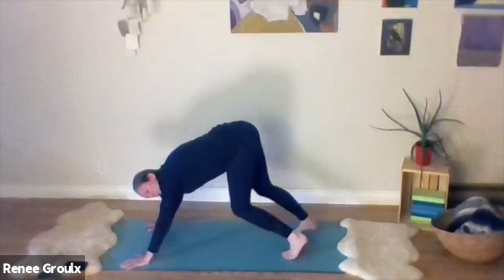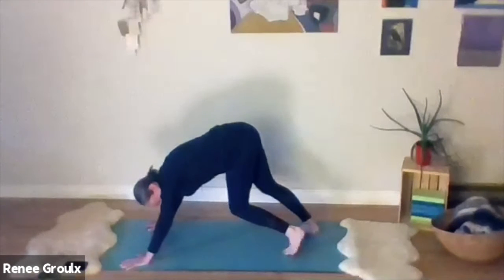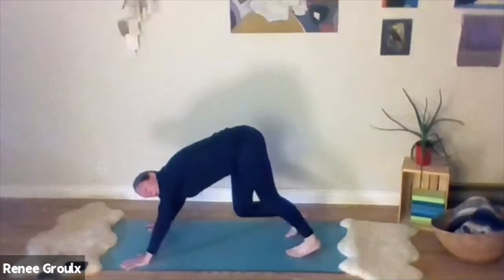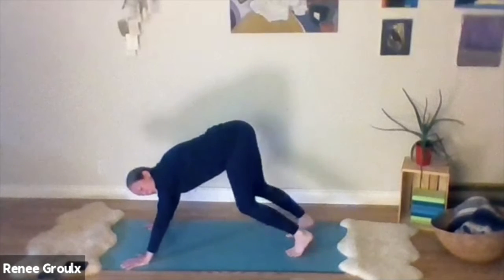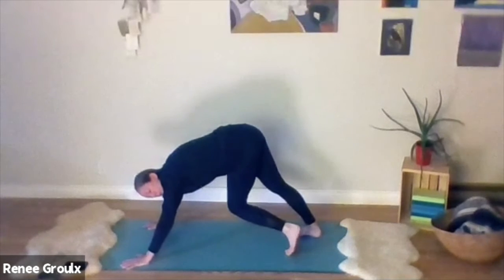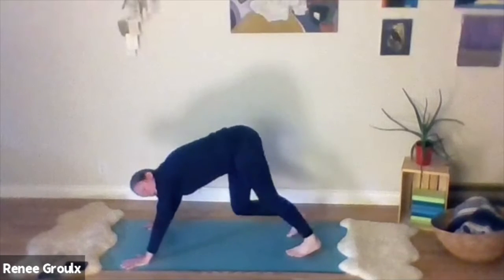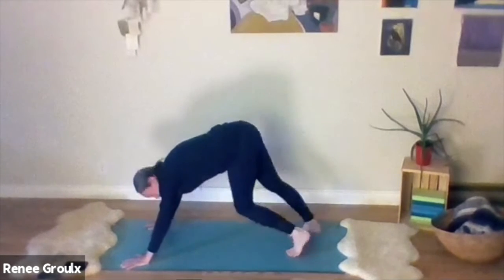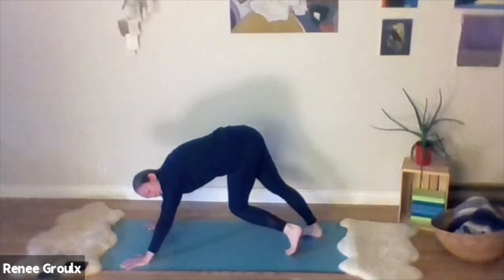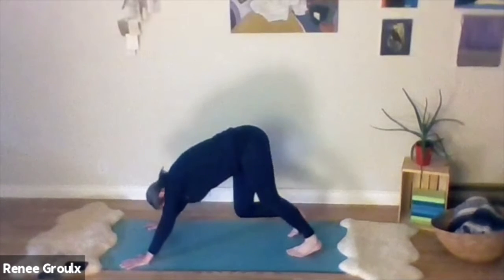So intending that right heel to the mat, bringing that right hip to the sky. And then opposite side, walking that left heel down, bringing that left hip up to the sky. Do that 2 more times on each side. Right heel down. And the left. And just pedaling it out. Last one on each side. Just feeling a nice stretch on the backs of those legs.